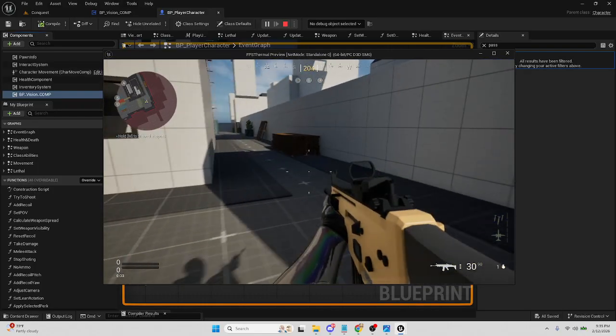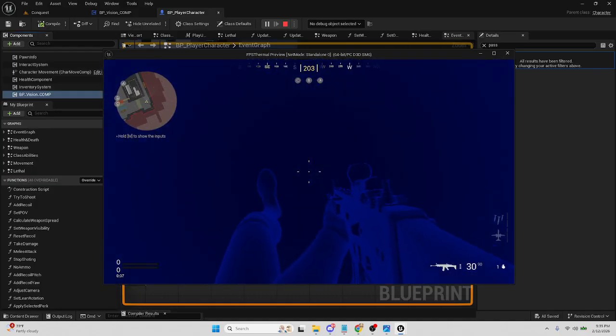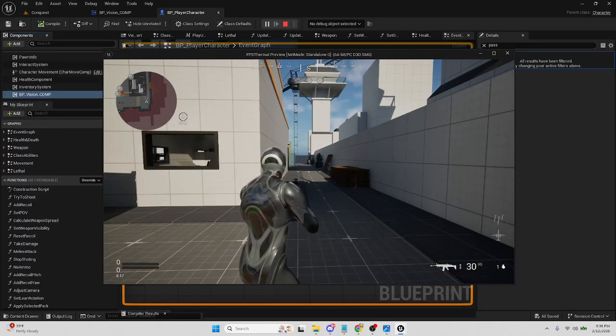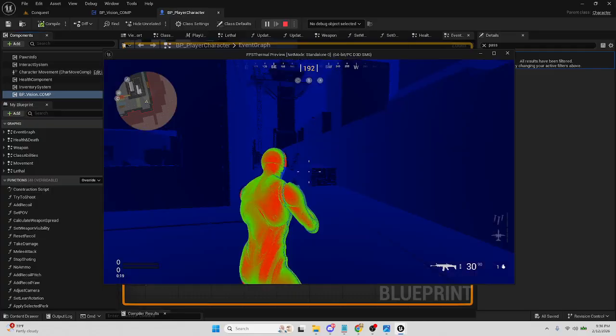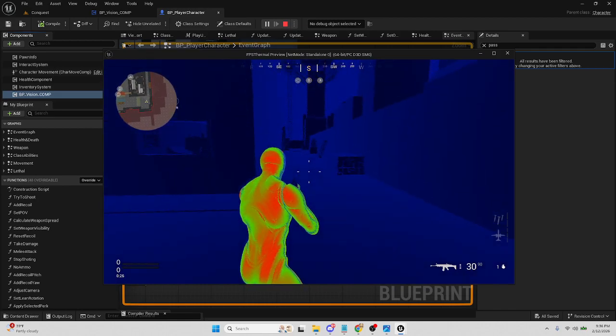But as you can see, my character is not glowing. See my arms and legs? They're not glowing. I left the mesh unchecked so that I could show you this as a way, because that's the FPS like first person mesh. So when I click this, and then I hit that, you can see, like if I go into first person, I can't see it. If I go to third person, I can see it.